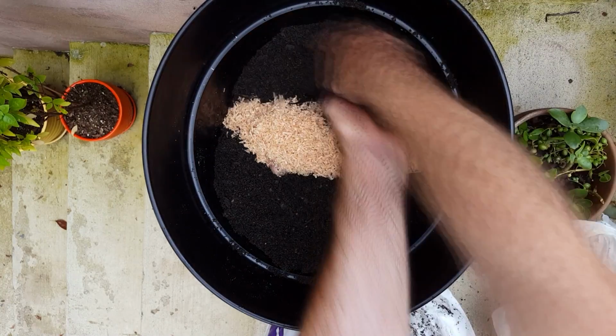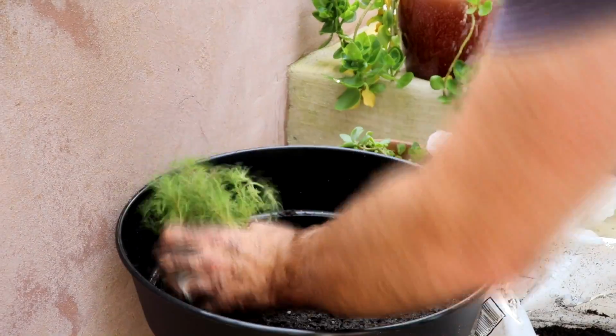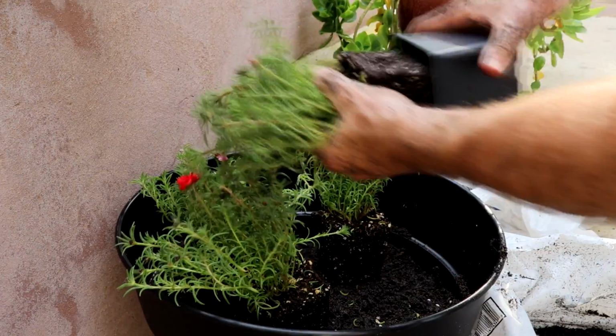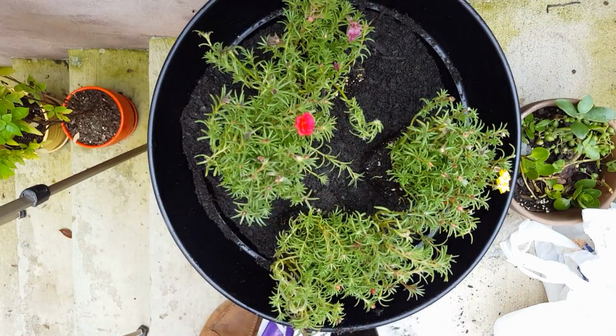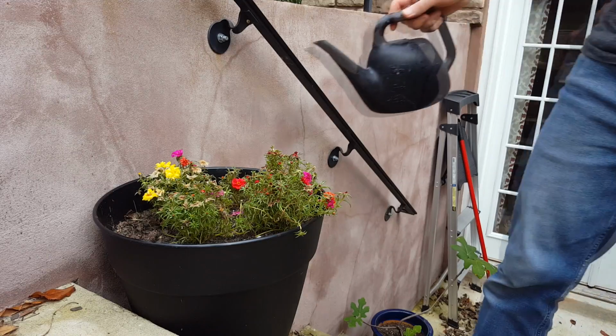And then, just to be classy, I put some flowers in the pot because it was going to be sitting in my front entrance anyhow. You're going to want to keep it watered, keep the dirt moist, that way the bacteria can grow really nicely. And then I threw in some earthworms. Not sure they actually did anything, but it doesn't hurt.